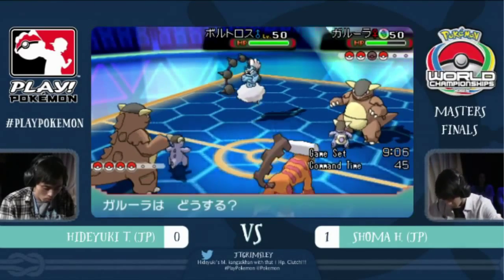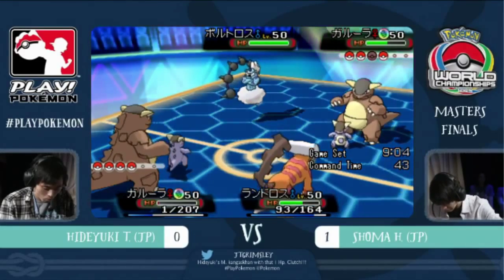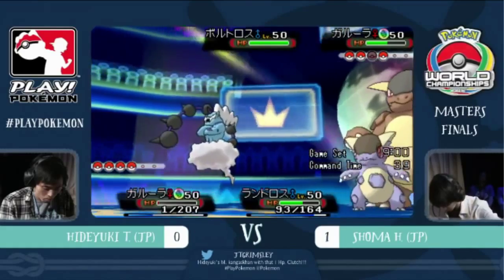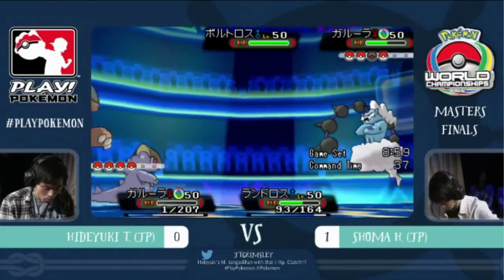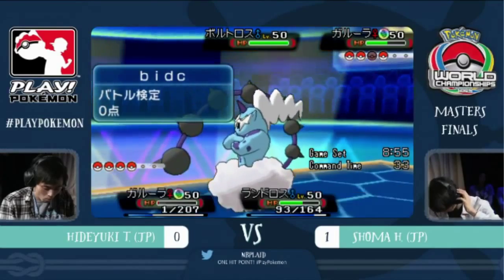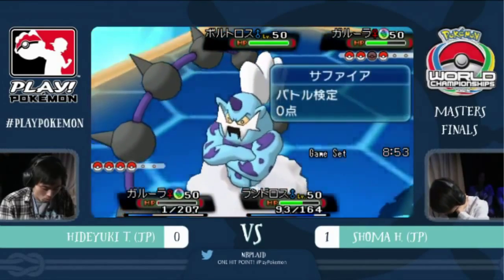Damage might not be as irrelevant as it looks. Again, Landorus getting weakened. We saw what happened last game when the Landorus and Shoma side was so much healthier than its opponent. However, Landorus getting in relatively free here, weakening the Kangaskhan even more. It makes this Thundurus really important.